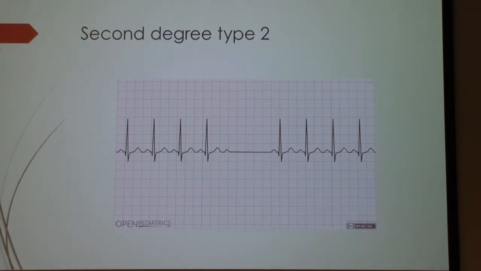When we get to the second degree type 2, our higher blocks, these become more concerning of a block. Again, remember your rule. Take a look at your PR interval. This one's not the best second degree type 2. I've got one that's a little bit better in here, but what we're looking at is you're going to see normal PR intervals. Your PR intervals are going to be consistent throughout your strip that you're looking at. The only thing that we're going to notice on this is that you might have sometimes more P waves than you do QRS complexes. It's basically dropping the beat, or it is not allowing that impulse to go down through the ventricle for whatever reason.